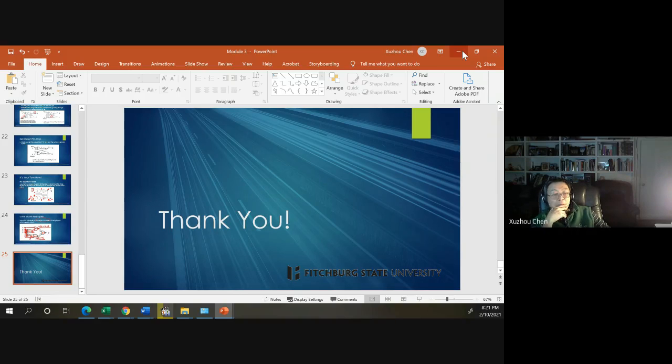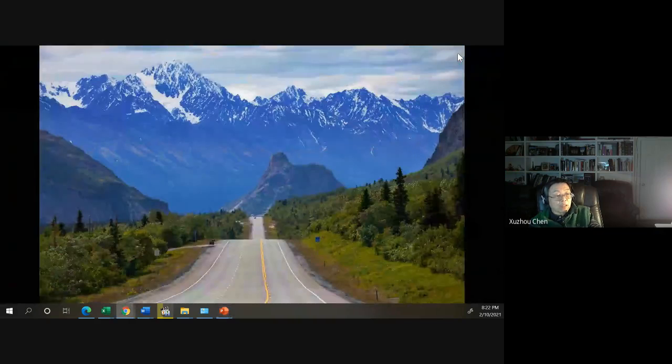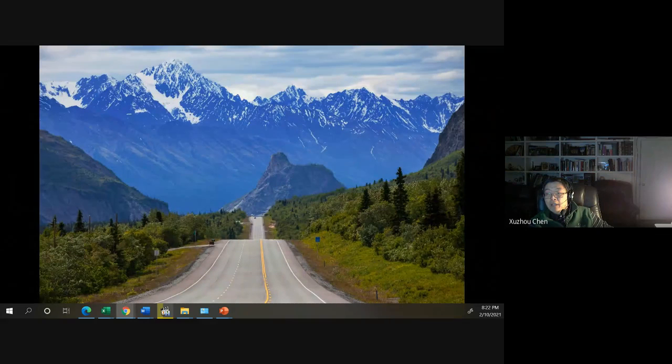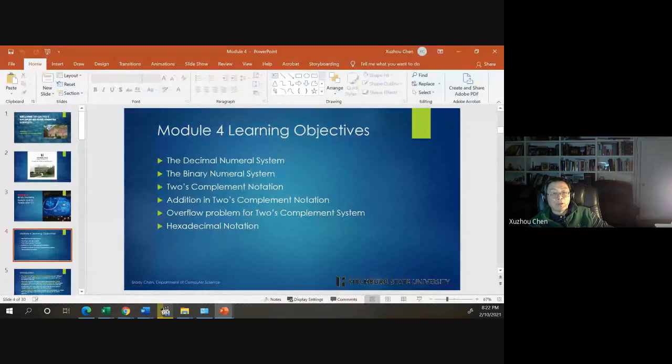But in this course, I'm not going to spend much time on this, but just give you some kind of introduction to Boolean algebra and how we can apply this Boolean algebra to the design of electronic circuits. Just build a relationship between these two. Okay, so I think it's probably a good time to have a small break before I start module 4.